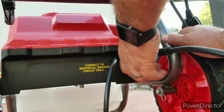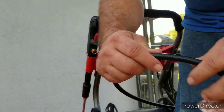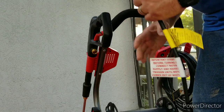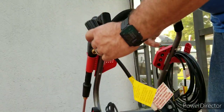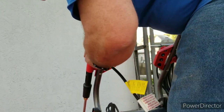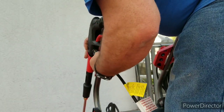I like the fact that it's got the reel. So this hose, it's real easy to kink. So it's not the big stiff hose like on your big pressure washers, but again, this isn't a real big pressure washer.